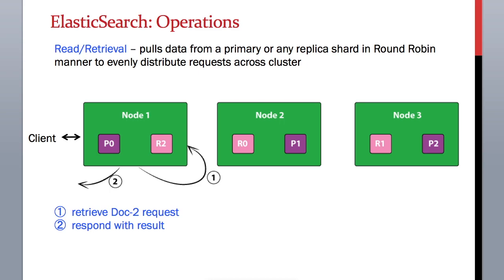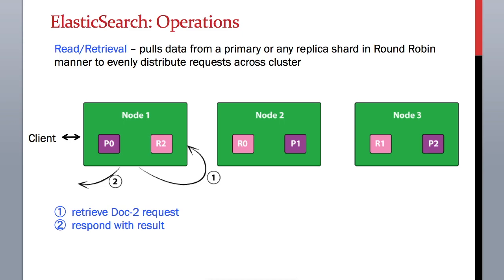Let's say we have a cluster which has 3 nodes, and each of the nodes has a few shards in it. As you can see, we have 3 primary shards, P0, P1, and P2, and they are located on different nodes. We also have their replicas R0, R1, and R2 on different nodes. As you might remember, we discussed that the primary and the replica shards are not co-located on the same node. So in this case, you can see that is happening.